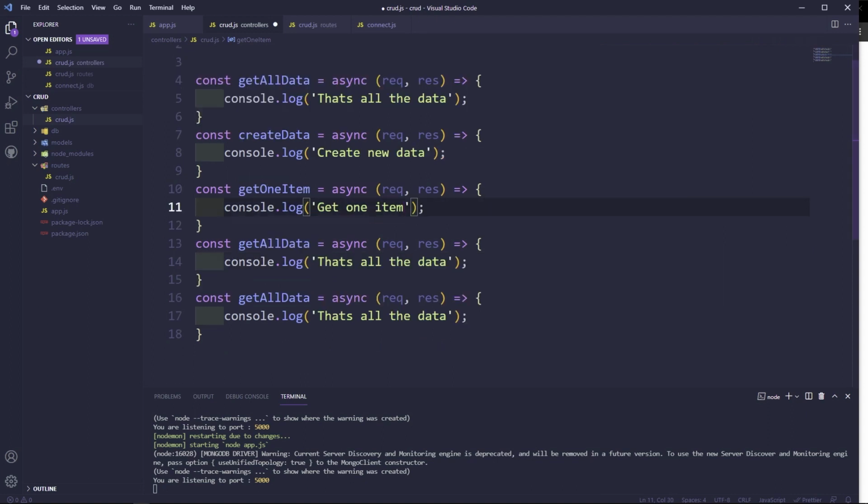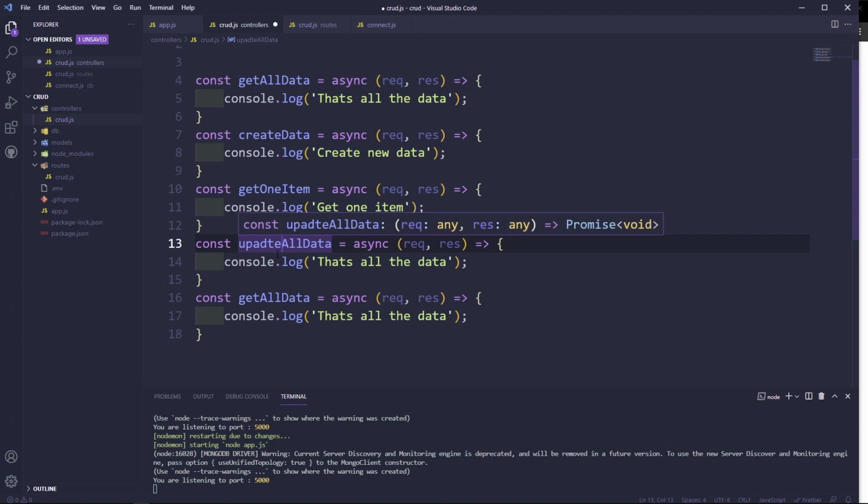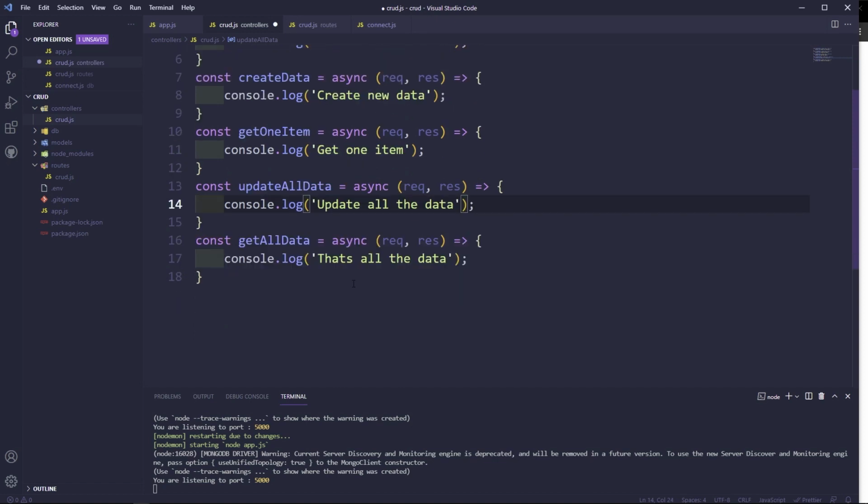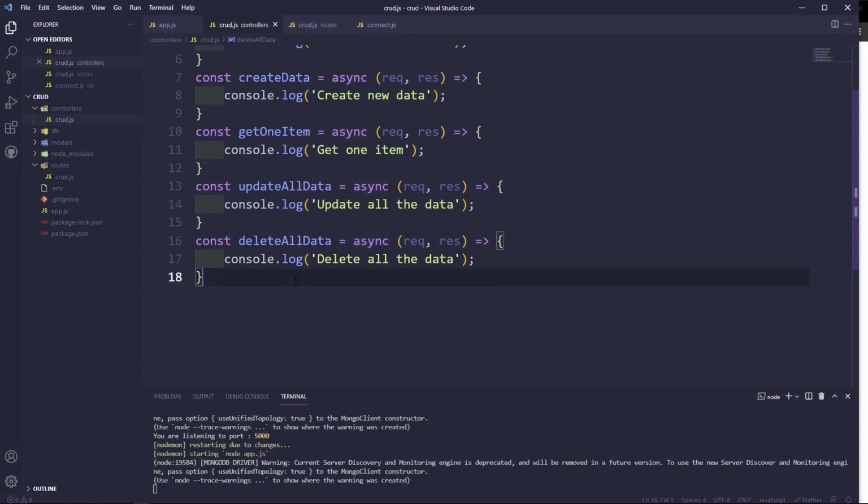And then this one we can do update. And then this one, finally, this one is going to be delete data, delete all the data.